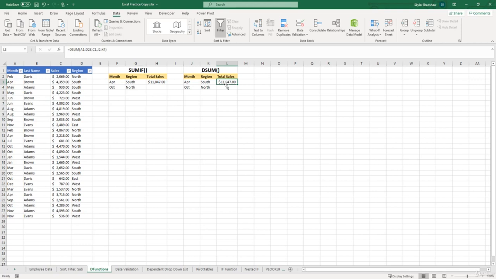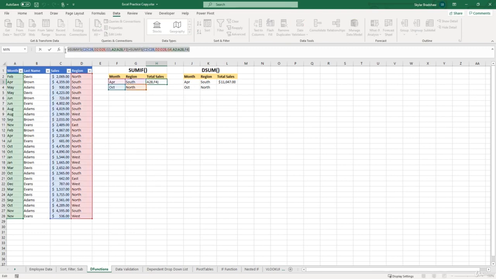For this case, it was a lot less complicated and more efficient to use the DSUM function instead of adding two SUMIF functions together. And just by looking at this formula, we can tell that it took a lot more time to write this formula and to figure out how we could calculate the total that we were looking for.